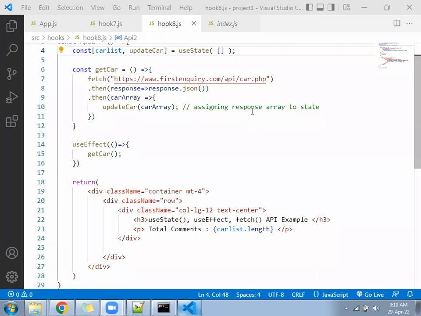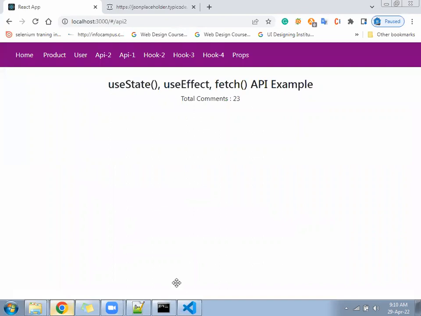Okay, 23 is coming. Now the 23 cars have many things.